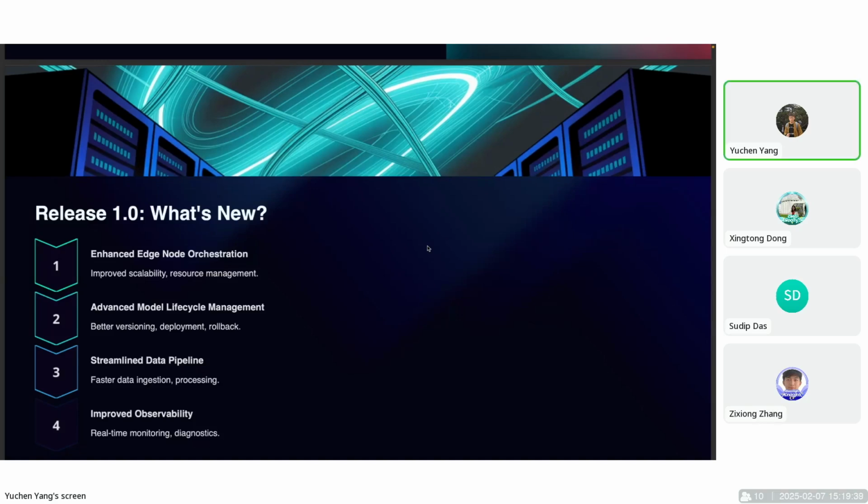The data pipeline has also been streamlined, which means you will experience faster data ingestion and processing. We've added new observability tools that allow for real-time monitoring and diagnostics, so you can quickly identify and resolve issues. Finally, user experience improvements and enhanced security measures ensure that the platform is not only powerful, but also user-friendly and more secure.